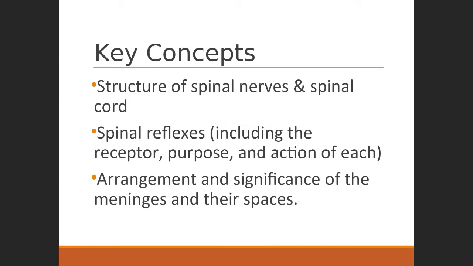So it's important to know the structure of a nerve. Please don't get the terms confused with the structure of a muscle. Structure of the spinal cord: white matter, gray matter, the funiculi, the horns, the commissure. We use that anatomy to describe the reflex arc, and then we talked about 3 different reflexes. You need to know the receptor, you need to know the function, you need to know the action of the muscle, because those are all musculoskeletal reflexes. And finally, the arrangement of the meninges that surround the spinal cord, and of course that arrangement and spaces are going to be exactly the same if we were talking about the brain.